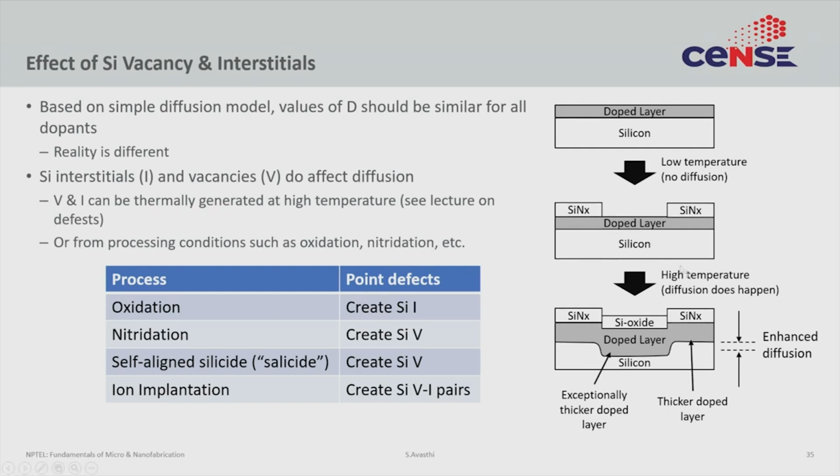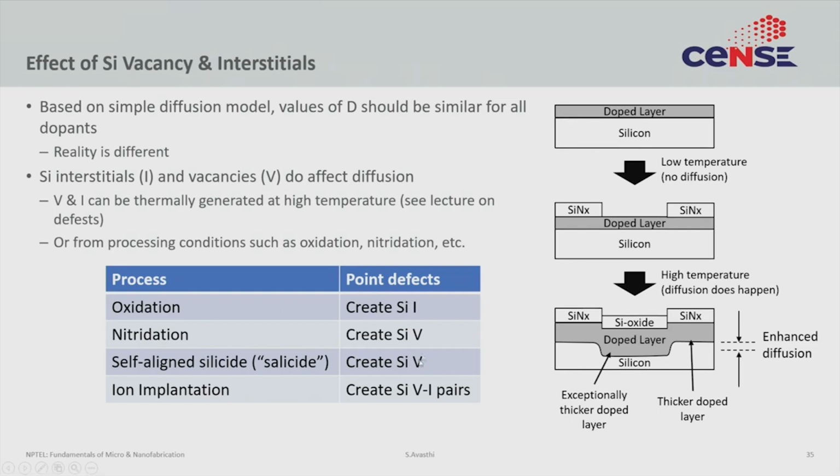So of course, because you are doing this at high temperature, you do expect the dopant layer to become thicker everywhere. So everywhere this dopant layer will become thicker, but it will be especially thicker right underneath the area where the oxide is being formed. So it will be especially thick here, and that is something you would not expect unless you understand the mechanism by which the diffusion is occurring, right. So there is an enhanced diffusion here simply because of vacancies and interstitials.